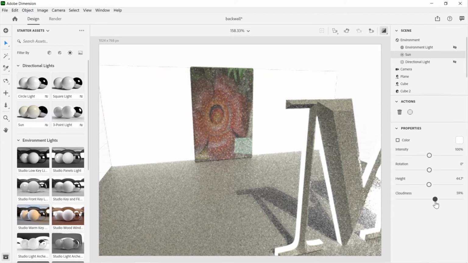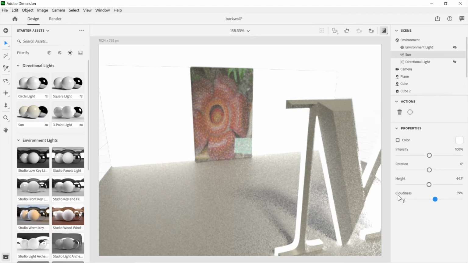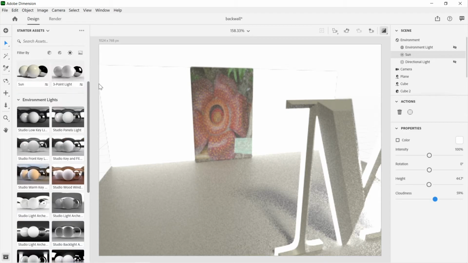Yeah, what I'd like to do, I think if I just had the ground plane, I could make it so that the glossiness of the texture would actually reflect the clouds, and that's why it says cloudiness. But there's actually a bunch. Just to finish this off, because I'm probably not going to talk about this program for a little while at least. Yeah, there's just so much.